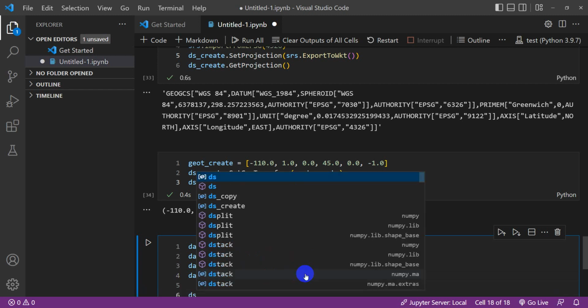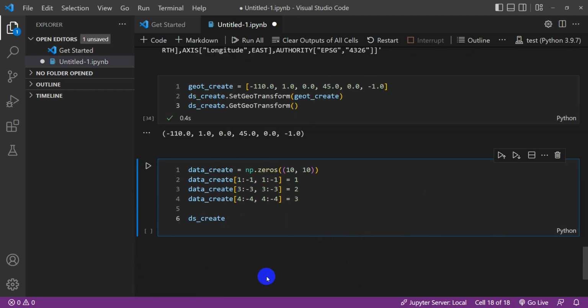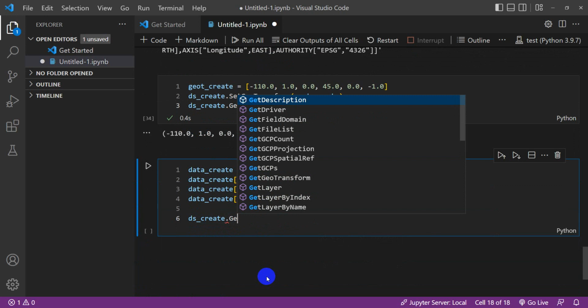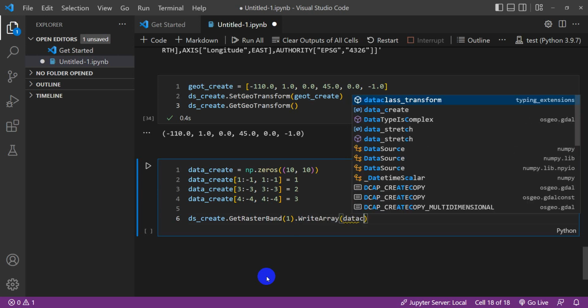Okay, then let's go ds_create. Let me scroll down so you can see that. We're going to write this band to our array, so GetRasterBand(1).WriteArray(data_create).